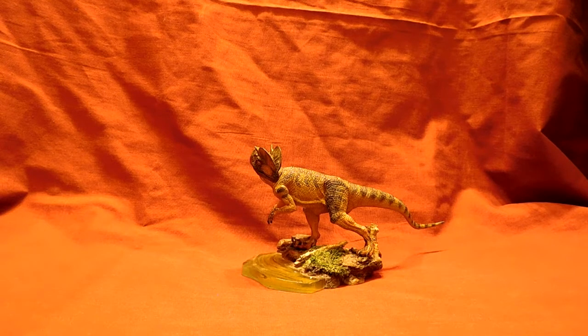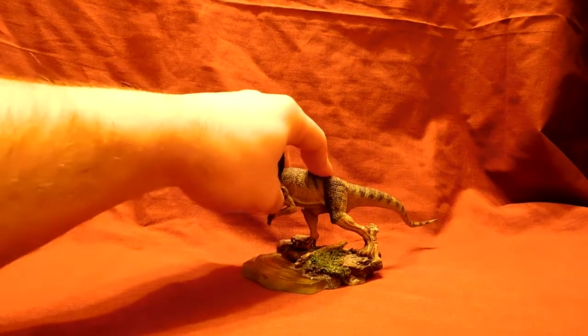I'm thinking maybe something iToy could benefit from in the future would be little pegs in the feet, or maybe just a spot in the base that looks like a footprint where they could put the dinosaur's foot into. I have considered gluing this to the base because I don't really care about taking him off — I think he would just be great to stay on the base at all times. But with the foot bowing the way it is, I'm not sure what will happen. I probably am just going to have to do it anyway because the leg is bowing so badly. But let's take him off again and take a look at the actual figure.